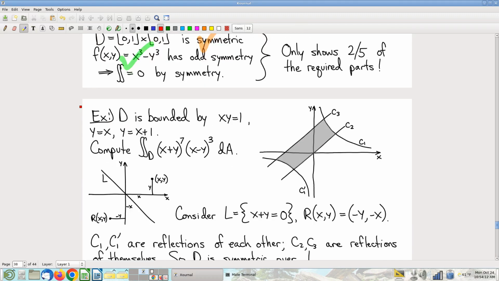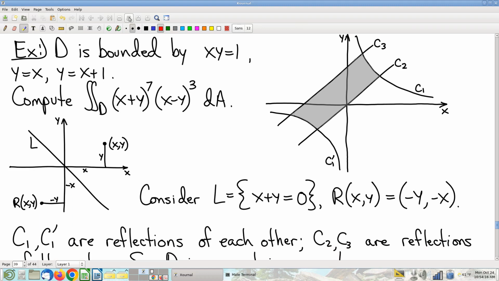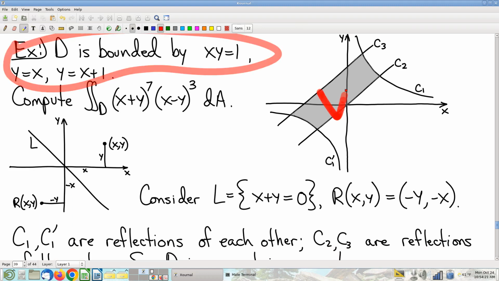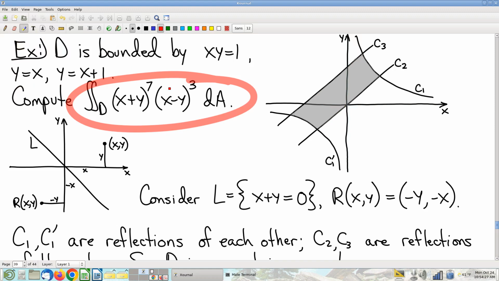All right. Okay, here's another one. This one I'm going to do in full. I've got a domain bounded by certain curves. Here's the picture. I want to compute this integral here. Yikes. No matter how you slice it, this is going to have corner issues. You could try to do a change of variables to turn this into a rectangle or something, but it's harder than it looks. And this is a problem.